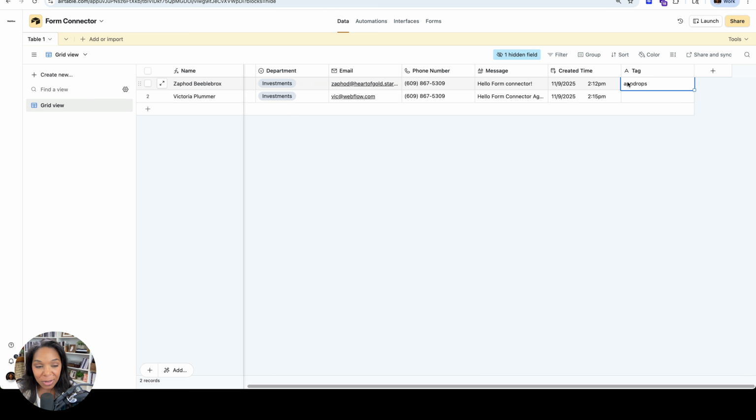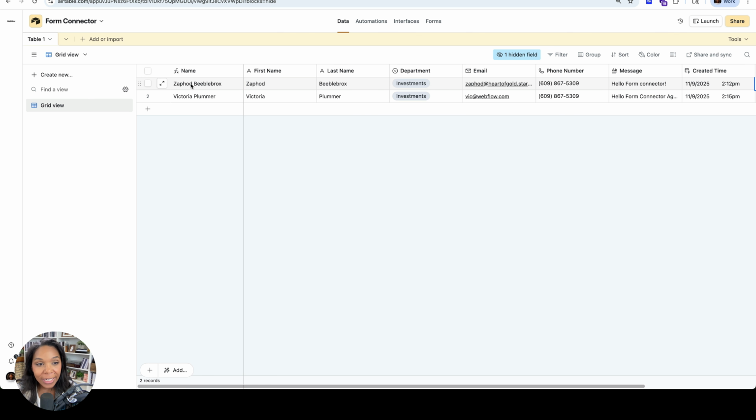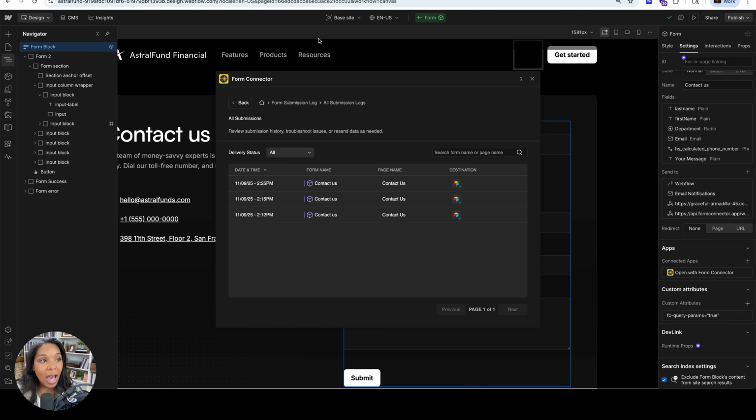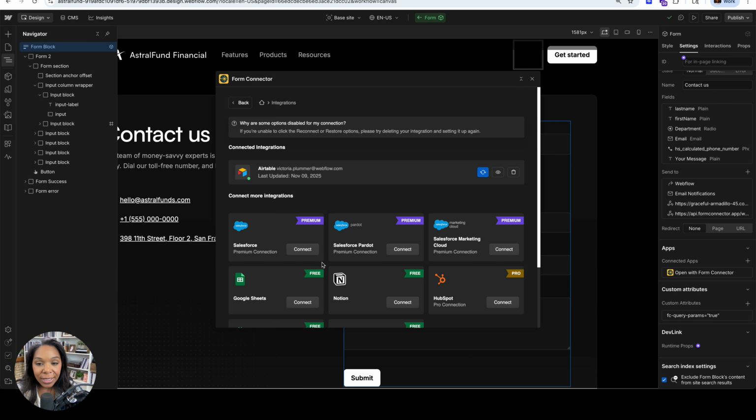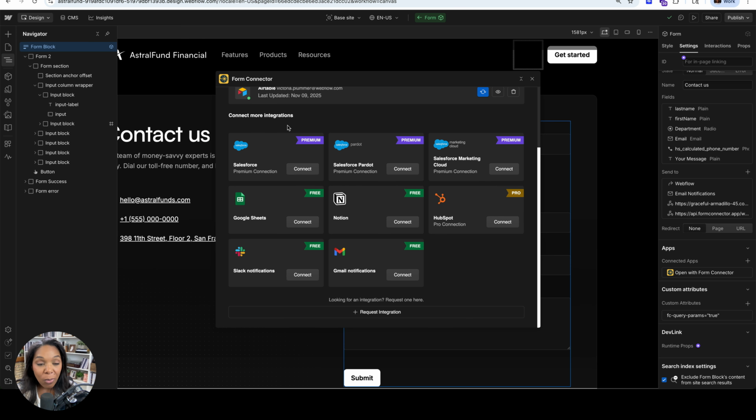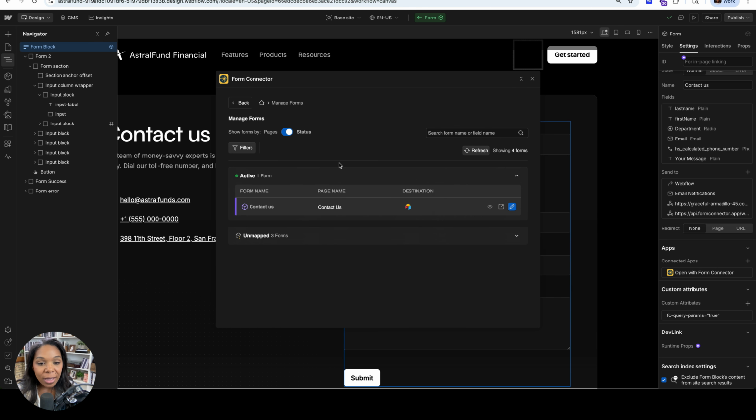So I can get some unique information that maybe marketing wants to track, from where somebody was filling out that form or what unique link they clicked. So this is excellent and super easy to follow. I really enjoyed setting this up, setting the forms up. I would set up another form, and I didn't feel like I needed a lot of technical knowledge to connect to really common places where people want to connect. I feel like this is a really solid app.